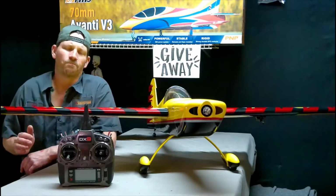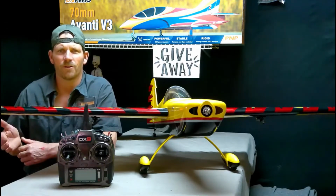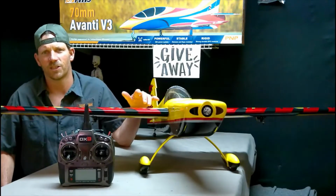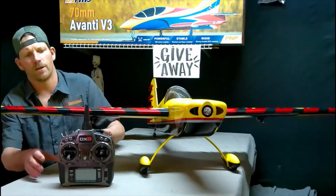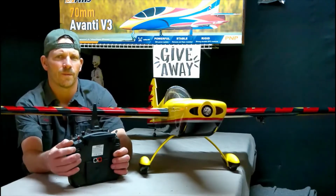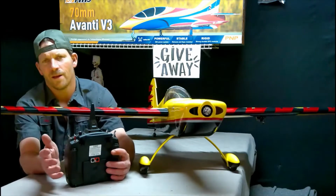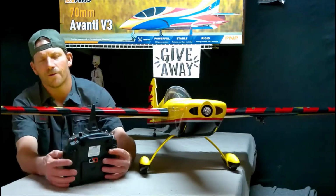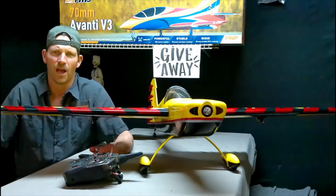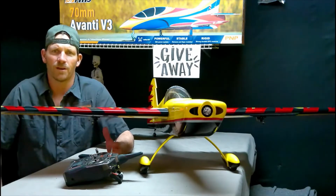So this person asked about putting your gains on a knob, and how do you know if it's working? On this particular plane, I have the AS3X gyro gains on the knob, and on a DX9 transmitter, back here behind your fingers, there are sliders. You can slide them back and forth on each side. Similar to a knob, but it slides. And I've got the SAFE gains on the slider. So 2 gain channels, both of them on what you can call a knob or a momentary switch. I'm going to show you how they work and how to tell if they're working.